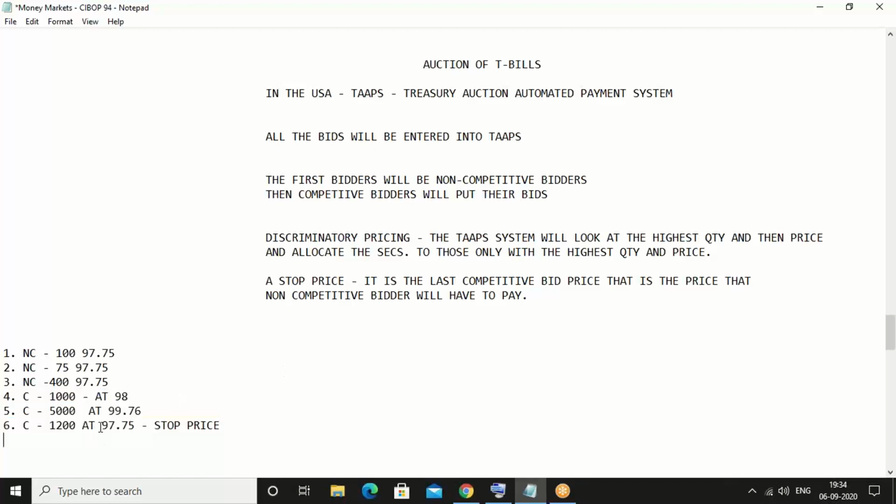Whatever price that they bid, they'll have to pay for that. But think about it this way: you get millions of bids, and it's just going to sort based on quantity and then price. Whatever is the largest quantity at that price, they'll get the allocation, and it'll keep going down. All the competitive guys will pay their individual prices. Only on the non-competitive side do they have to pay the stock price. Got it, got it. Yeah, makes sense. All right. Are we good with those? Yes, sir.